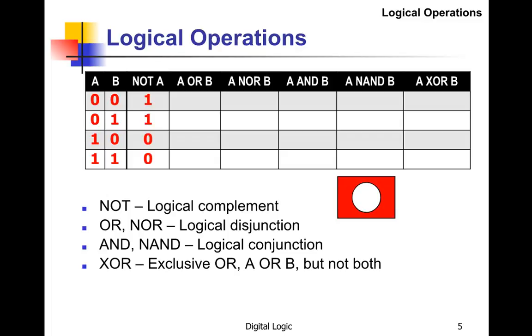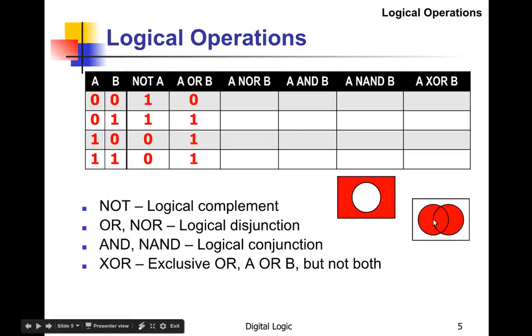And you can also think of that in terms of set theory. If this red box here is the universe and A is this circle, then not A would be everything but what's inside the circle. So then there's A or B. If this circle was A and that circle was B, A or B would be this kind of binocular-like thing here. And you can see that up here on the truth table. If it's not in A and it's not in B, then it's not in A or B. But if it's not in A but it is in B, it is in A or B, and so on all the way down.